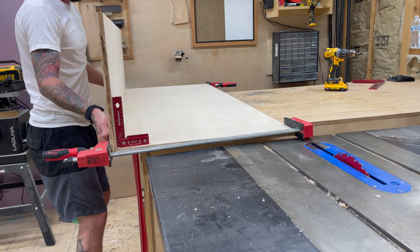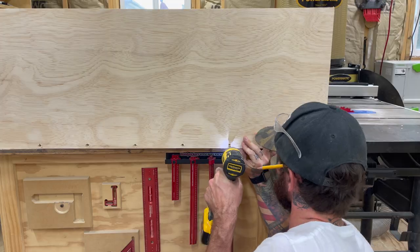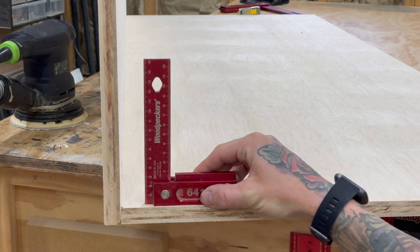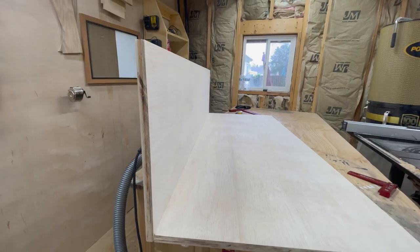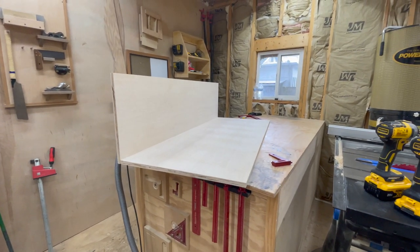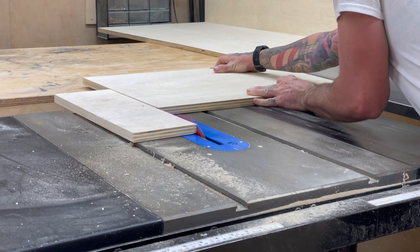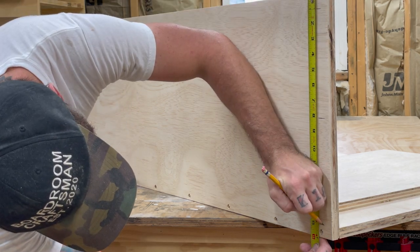Now here, I even question myself and why I even do things like that. But as you can see, I was using that square and that back panel to the bottom, which you don't even need, because whenever you put your sides on this, as long as all your parts are where they need to be and true and square in the first place, it's gonna pull that bottom to that back, and it's gonna pull that square whenever you do put your side pieces on. So just act like I didn't do that part.